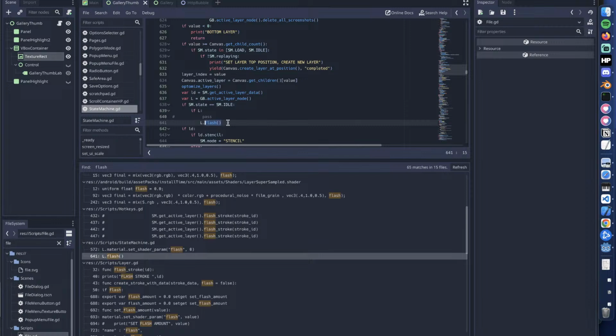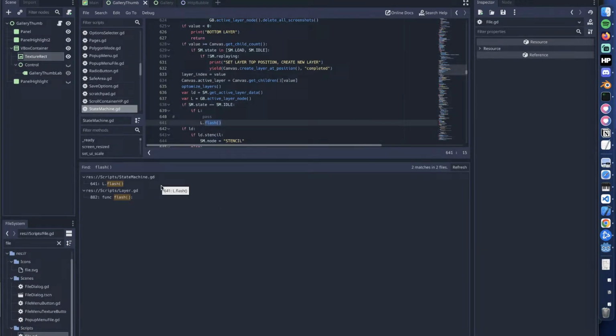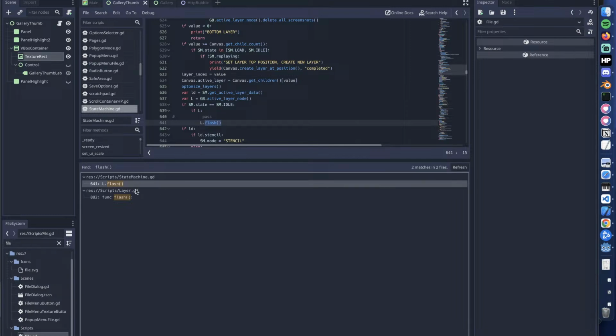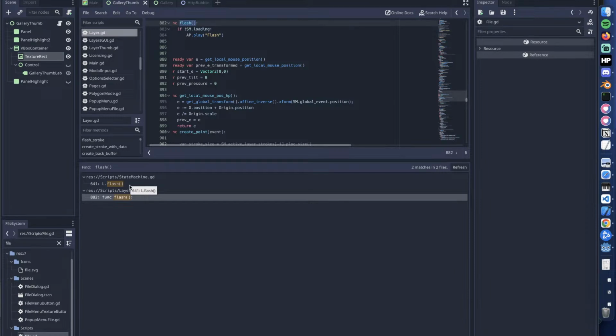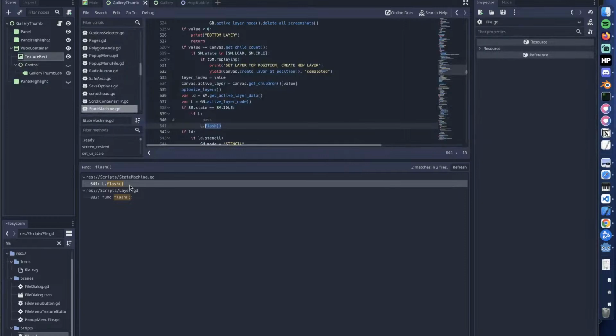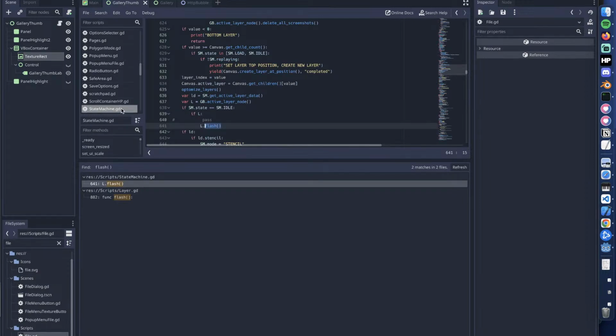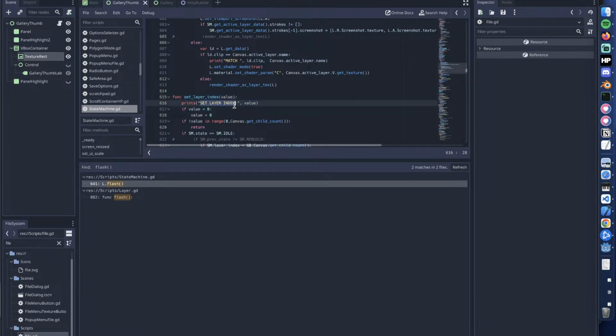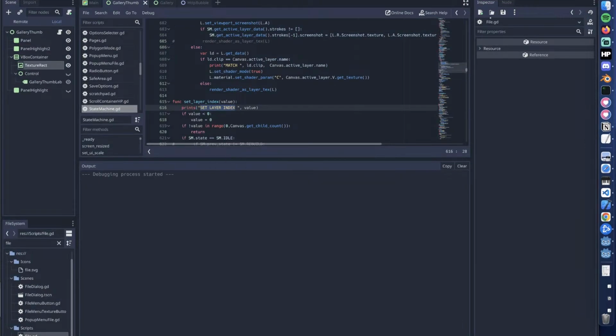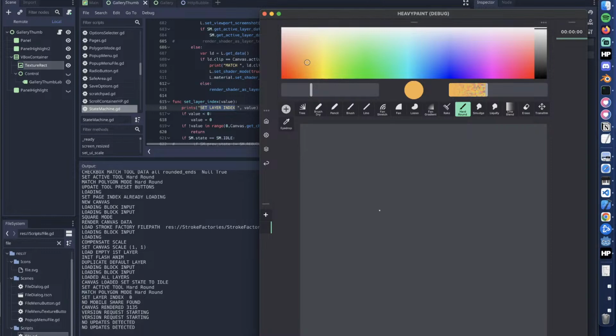Well, this is the only place that this flash happens. So we should be seeing this set layer index thing when we... this is where the problem is happening, the set layer index thing. So I'm going to look for that.